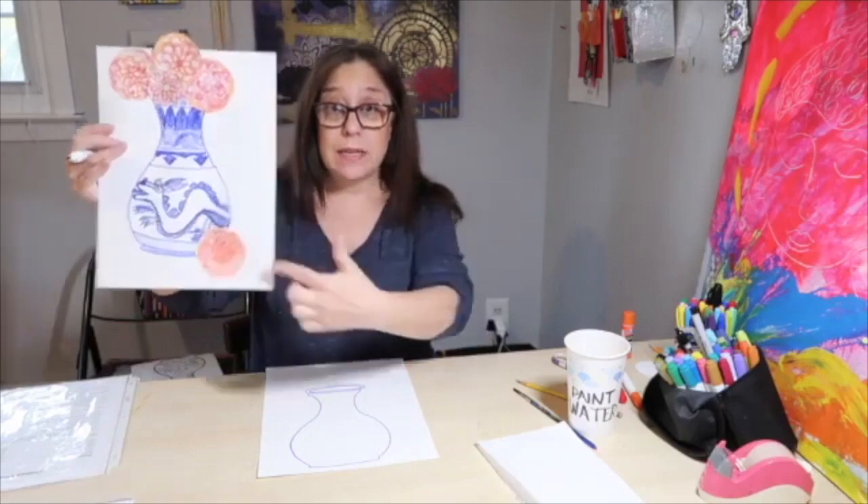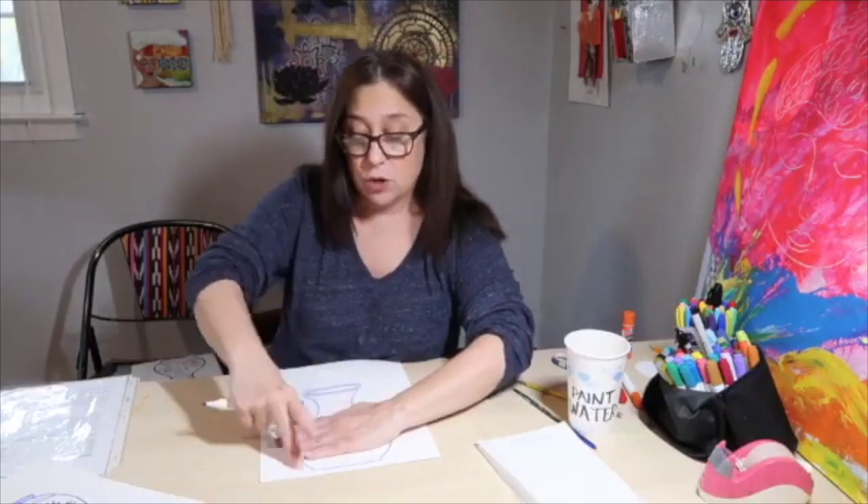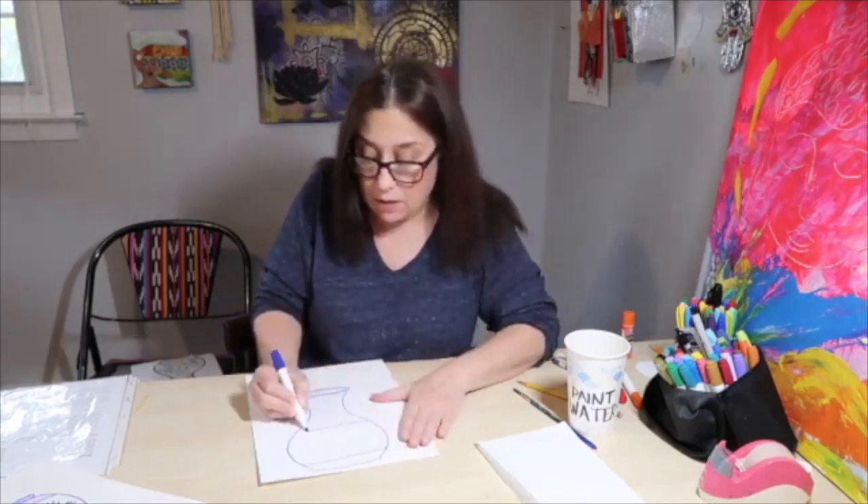Once you've finished drawing your vase, we're ready to section it out. We're going to have about five or six sections. The main section is going to be down here where this big bowl is — that's where we're going to draw our dragon. So we're going to need a lot of space. You're going to take your hand and put it on the bowl of that vase and draw a line at least as big as your hand across the bowl of the vase.